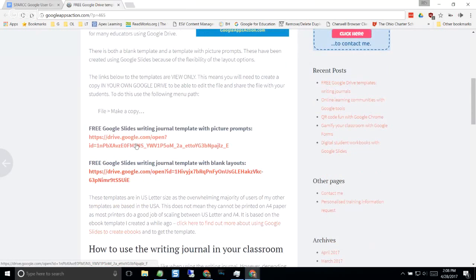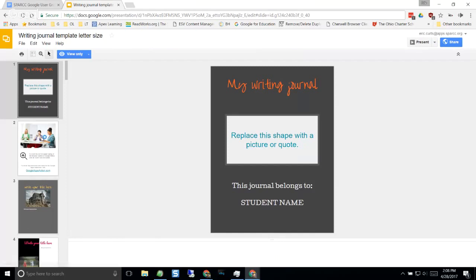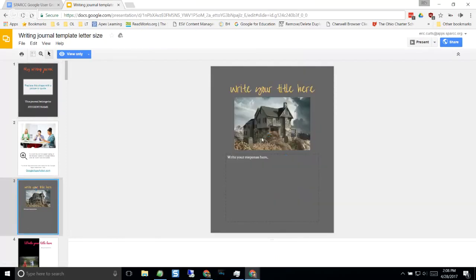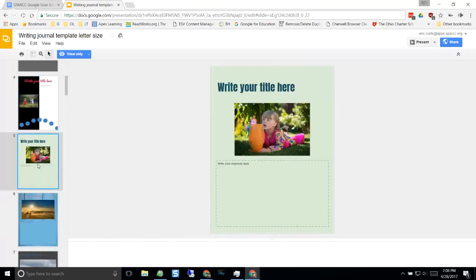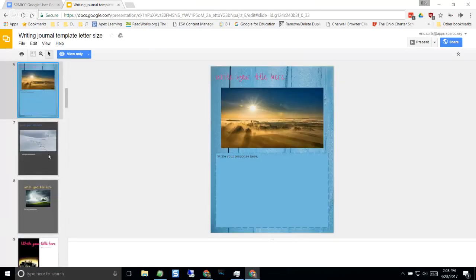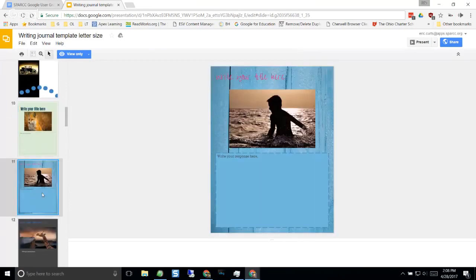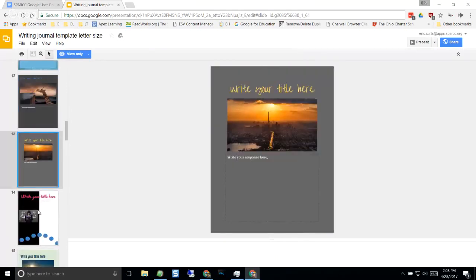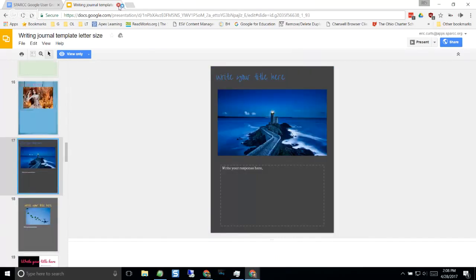And so as an example here, I'll just go ahead and open up their template. You'll see that in each case, a photograph has been put in there, and of course you can change that. You can go in and easily replace that image, but we've got some samples to get us started here. So basically the student is given a photograph, they're asked to title it, and then asked to write their journal entry based on that. And you could build a whole list of these. You can make a slideshow with a dozen or dozens of these pictures in there, and this could be the student's journal writing prompts. So I thought that was a clever way to use Google Slides. I like that one.